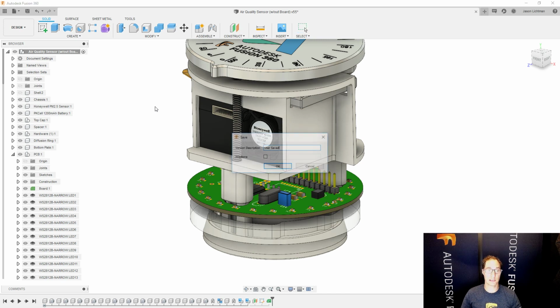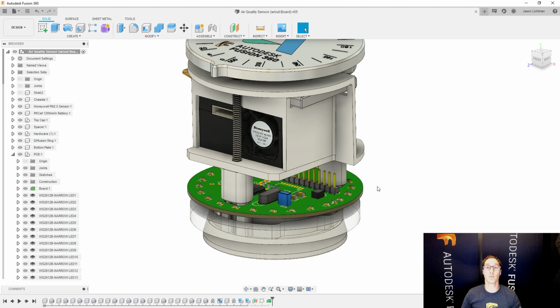We're going to say save this, and we're going to put our description, moved components to match physical model. Or no, we're going to say to eliminate. I clearly have trouble spelling during live streams. To eliminate interferences. Perfect. So let's do that. It's going to up the version on this from 55 to 56 at this point.